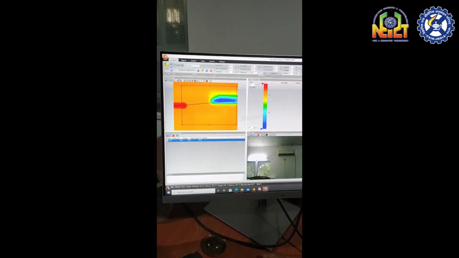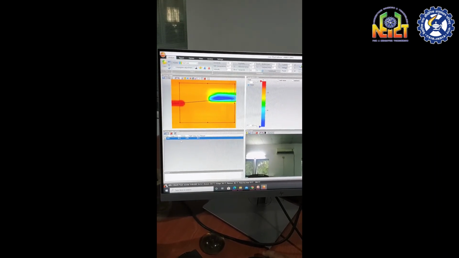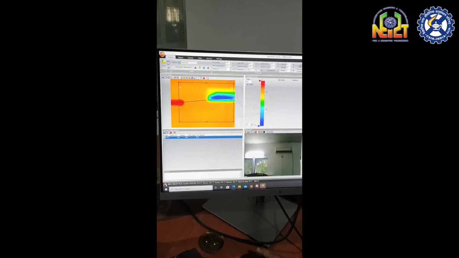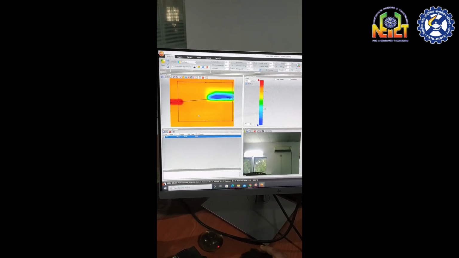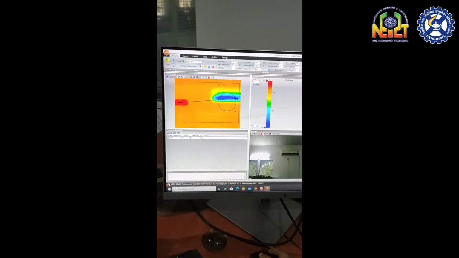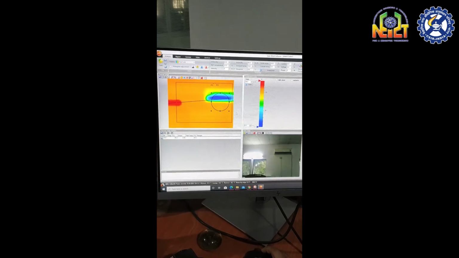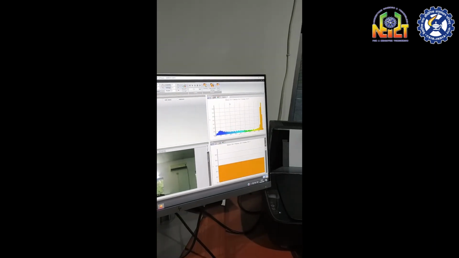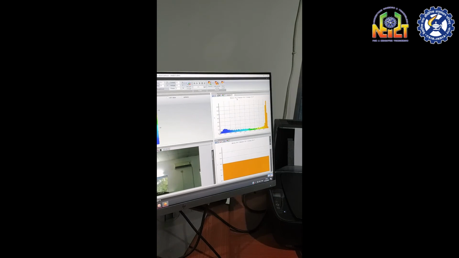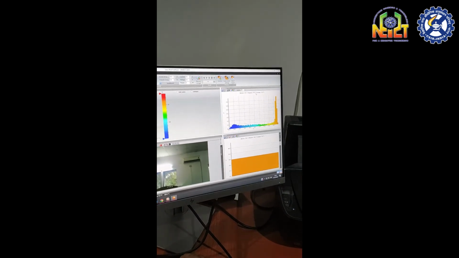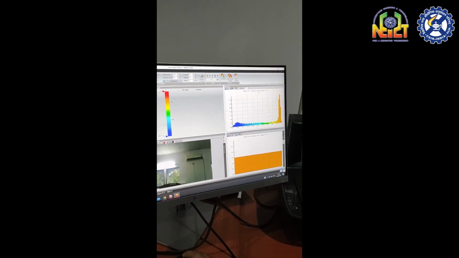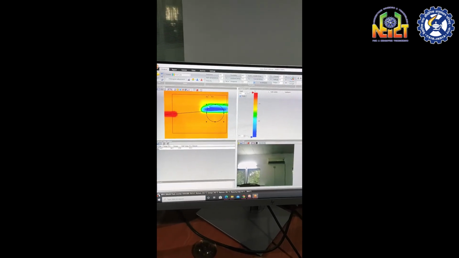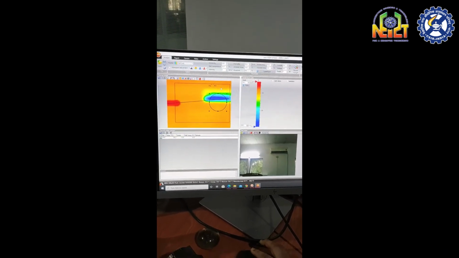So this one, 38.2 degrees is the hottest point around this rectangle, and the temperature variation along this circle is like this. The minimum temperature is 25.3 degrees centigrade, and the maximum temperature is 35.5 degrees centigrade around this circle.